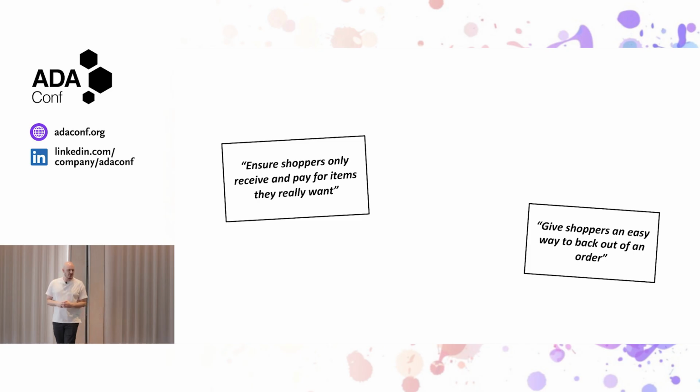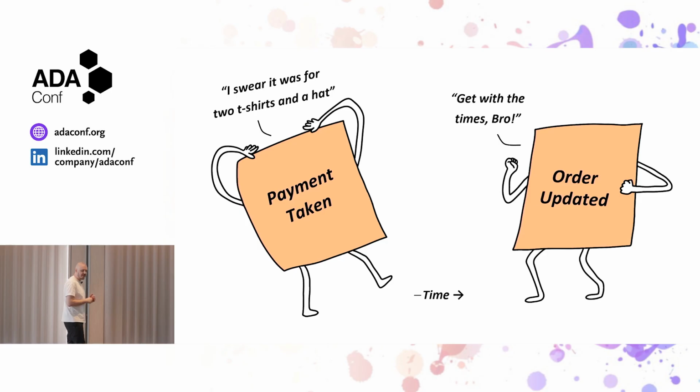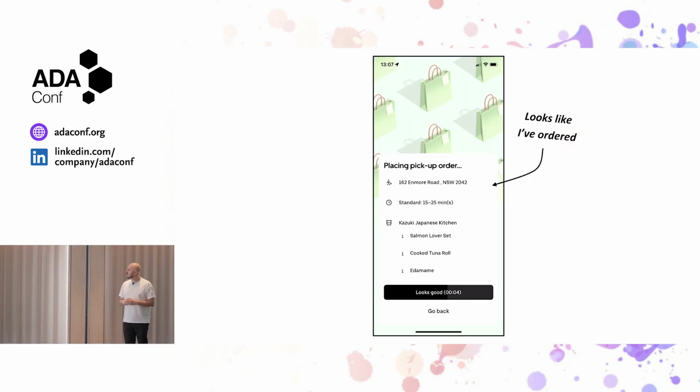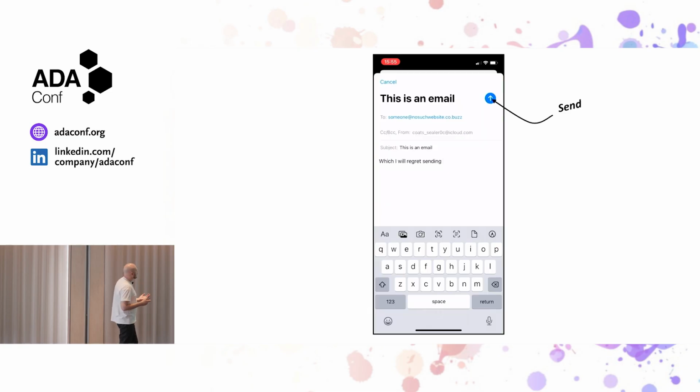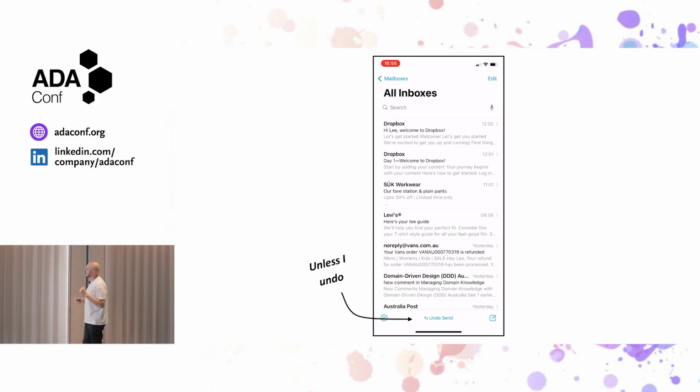So how about these guys? Surely there's no way of solving these, again, without ending up with those fighting events and rewrites of history. Well, has anyone seen this before on Uber Eats? So I've placed my order for some delicious sushi, and it's going to auto-confirm in about 10 seconds, but I can actually back out of this if I want to. Or, email clients. So I'm writing an email, I press send, and then I'm given the opportunity to undo the sending of that email. What's happening here?